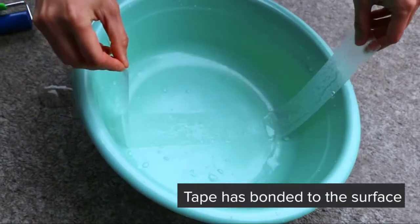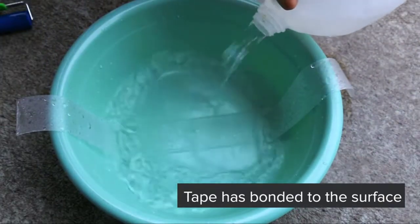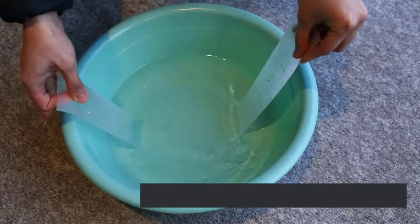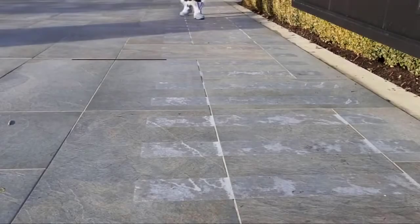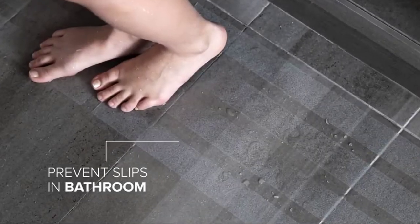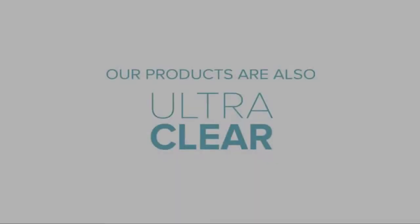This anti-slip tape is made out of environmentally friendly material with a soft texture surface to create traction and prevent slips. It is comfortable for bare feet. This tape forms a strong waterproof bond to any smooth surfaces. It is easy to install — just peel and stick. This product does not leave any residue or damage delicate surfaces when you relocate or remove it. This tape can be used indoors and outdoors in any wet areas. It works great to keep from sliding, and the reflective stripe helps locate it in low light.